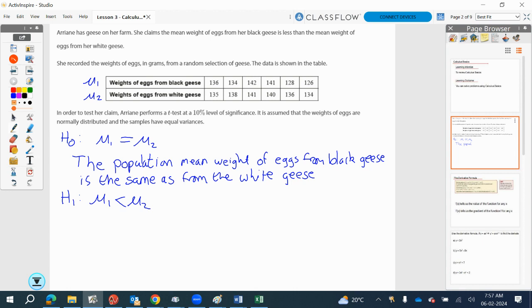Sir, but I put that each one as H0. Yeah, it's right. How come? If you were here at the beginning of the class and turned up on time, you would have been reminded that in a t-test, the null hypothesis is always equal. Always equal. There is no alternative.